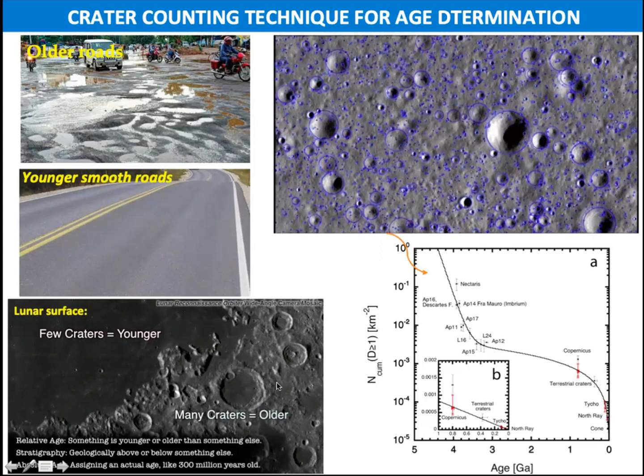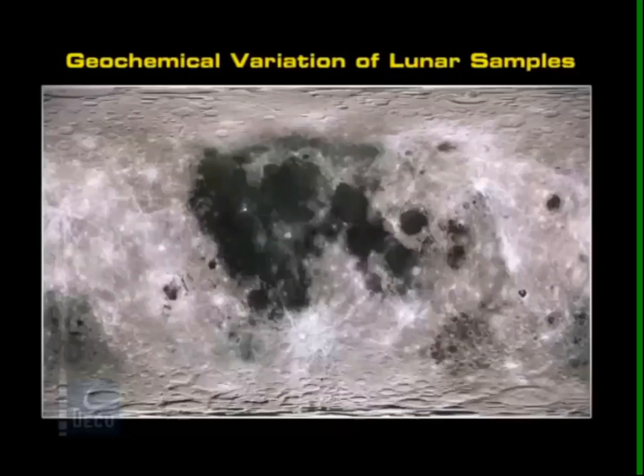That is indicative of an older surface, and in this particular region, the Mare region, you can notice that fewer craters are there. Because of that, it is considered a younger region. So this has been modeled and correlated with the Apollo mission absolute ages also, and scientists have nicely correlated them within acceptable error limits. So this is one technique to understand the relative age of other planetary bodies.